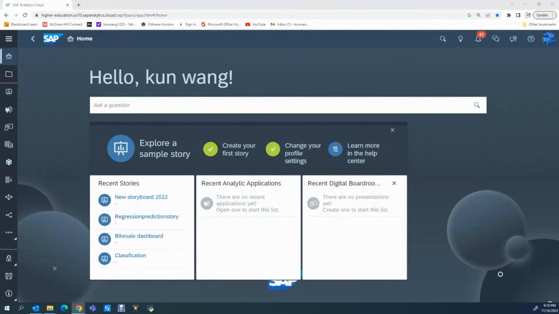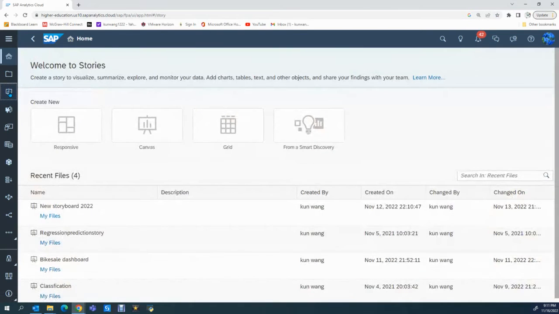Hello everyone. In this recording, I'm going to demo some of the data analysis and the visualization using the SAP Analytical Cloud. The handouts I'm following here, I posted under the Day 1 materials in Blackboard. This is the 6.2 beta, the data analytical one, not the data model. Most of the analysis and the visualization we will start from the story functions.